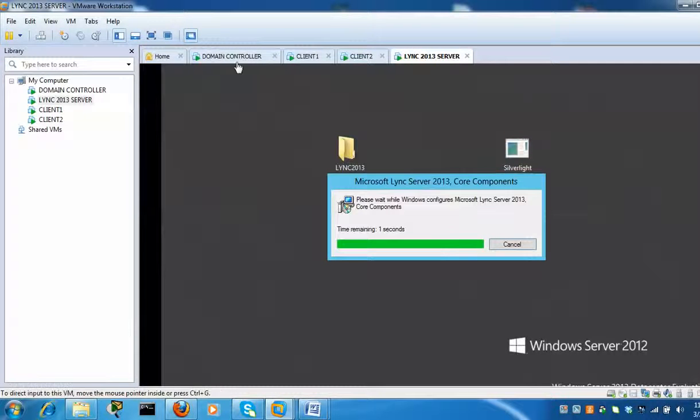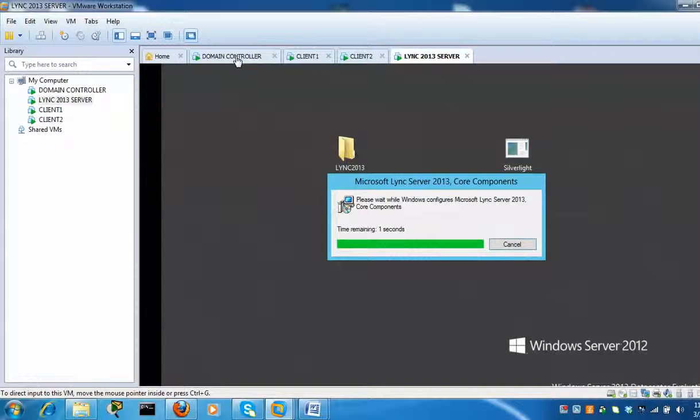But one thing that I want to clarify before we go further: never install Microsoft Lync on a domain controller, and if you want to install Microsoft Lync on a VMware server in a virtual lab, take at least 40 GB, otherwise we'll have some problems publishing the topology, because during the installation we will need to publish the topology.